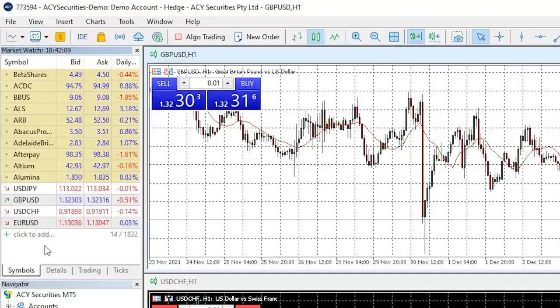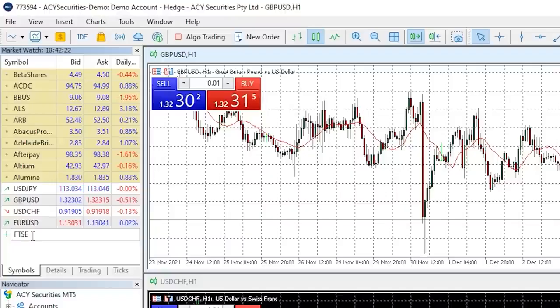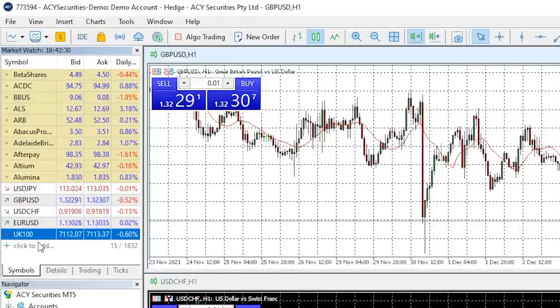This is because I need to use the market ticker symbol rather than the description name when using this feature. So by typing FTSE 100 into this search field, I can find that the ticker symbol is UK 100. I can then delete what I have typed and type the ticker symbol instead. This time, when I click the relevant market and press Enter, the market will be added to my list.